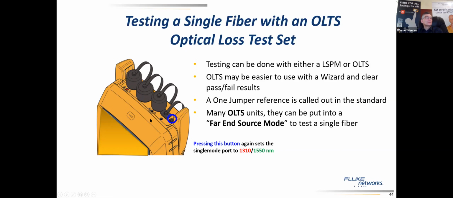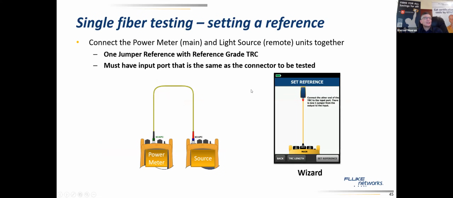I had that same experience myself. So how to do that? Here is a small button on the tester, which you have to push to set the specific wavelength, single mode or multi-mode. By pushing this button, you can switch between multi-mode and single mode. Small thing, good to know, because we sometimes get these questions: how to change this, how to start this measurement.